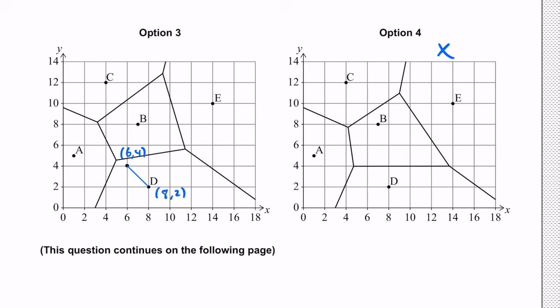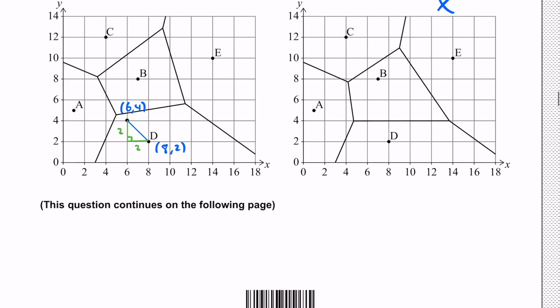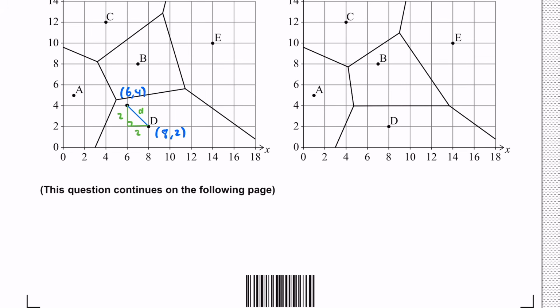Two different methods we can use. We can use the distance formula, or we can draw a triangle. I think it's actually nice to use Pythagorean theorem for this case. So if we just look at a right angle triangle, for example, and we can say, what is the length of each of these legs? If this is 6 and we go to 8, the length of this leg is 2. Similarly, looking at the y coordinates, if we're at 2 and we go to 4, the length of this leg is 2. And now we can just use a squared plus b squared equals d squared.